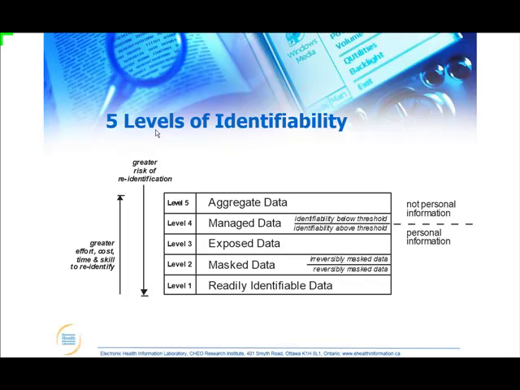There are various ways to handle that key. And then irreversible is where it's not possible to figure out the individual from the key. So this is great. Masking is good. The next level are organizations who release or disclose what I call exposed data. The reason it's exposed data is they do something to the data beyond masking, and they think they've de-identified or anonymized it, but they haven't. And this also happens quite often.